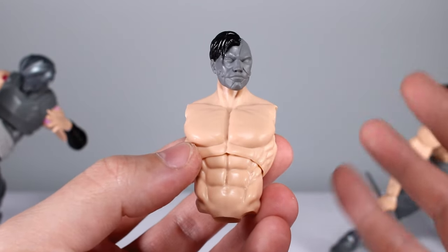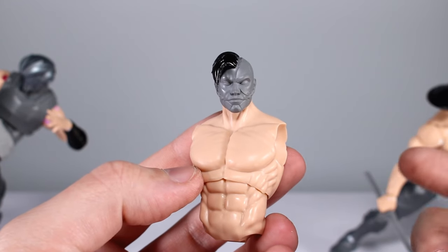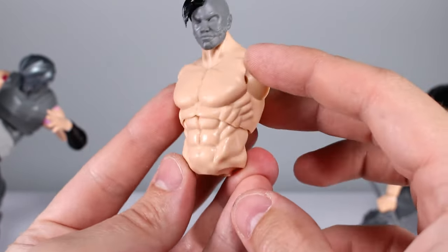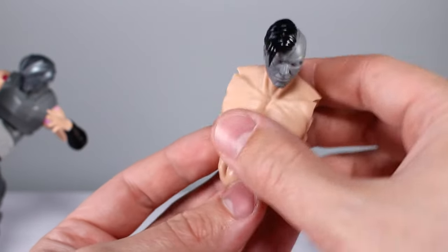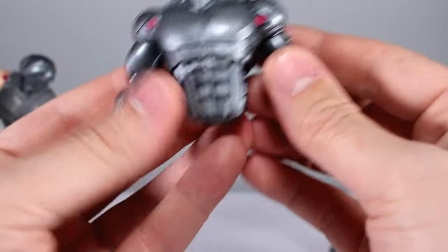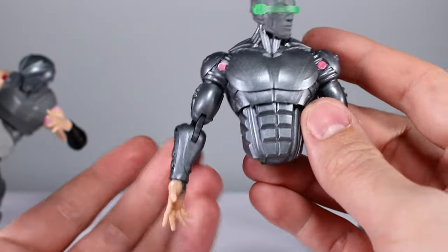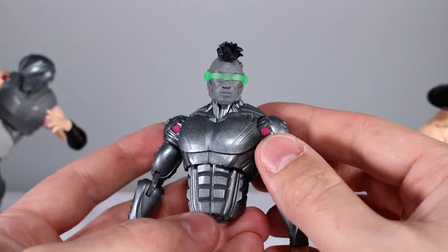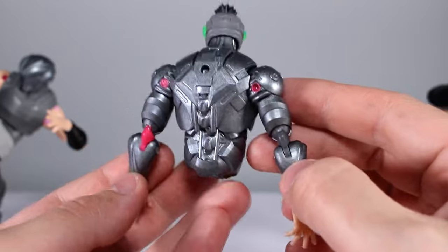This guy has some cybernetic parts on his face. I've got all kinds of different designs I just haven't made prototypes for because there's no need — you don't need to test every sculpt, just the mechanical connections. There will be various combinations of bodies and arms because a lot of parts are going to be reused. That's just the nature of a one-man production team. I don't have the budget, and I don't think you guys want to pay enough to have 100% unique sculpts for every figure, so there are going to be a lot of combinations.